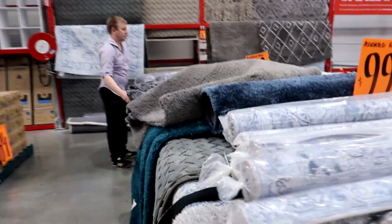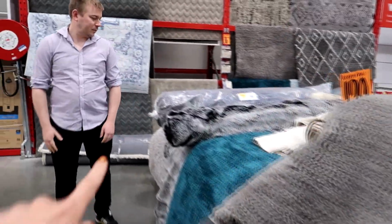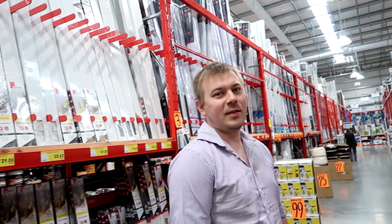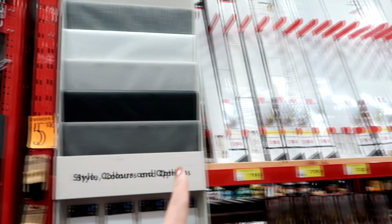We're going to Bunnings. Let's go. Oh no, that's not it. It's the same as ours, that one. I took all their rugs because we might get some new ones. Oh, I like this. Joran, I like this one. It's the blind section, so we're having a look at the colors. What about this one? Custom made blinds.